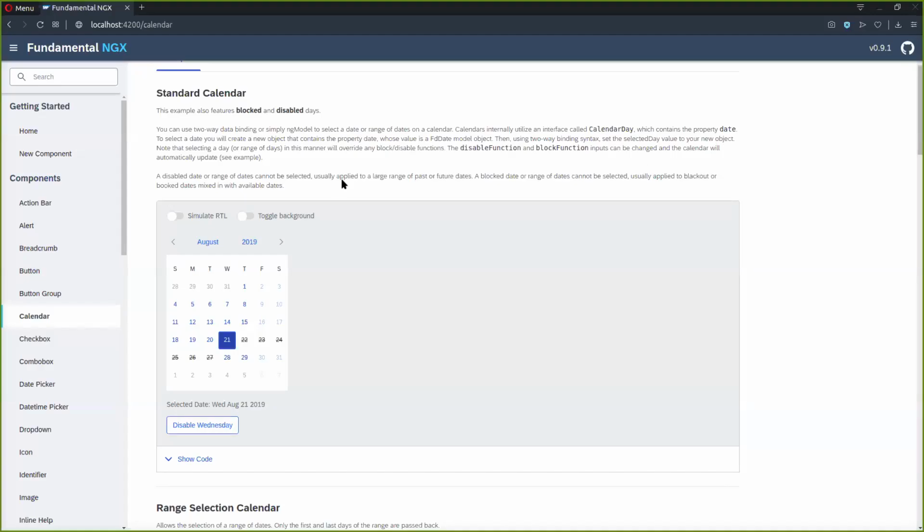Okay, great. So as it was said before, we did a huge refactor on calendar, and it also touched the date picker and datetime picker. We changed completely the structure of calendar. Right now we've got a modular structure. The calendar has the day view, the month view, and the year view, which are separated components. We also improved the keyboard support. Right now, as you can see, we can change the date, the months, and the years without touching the mouse.